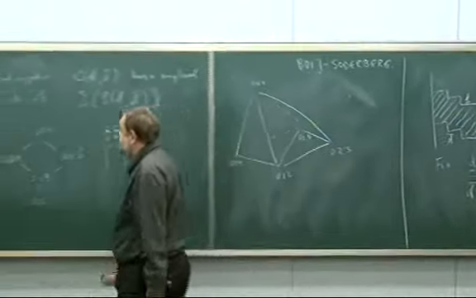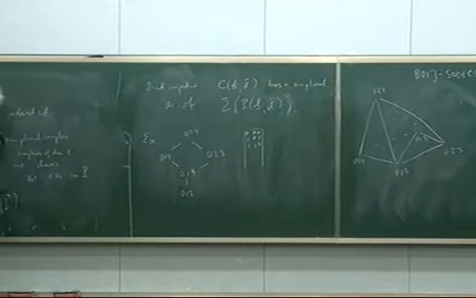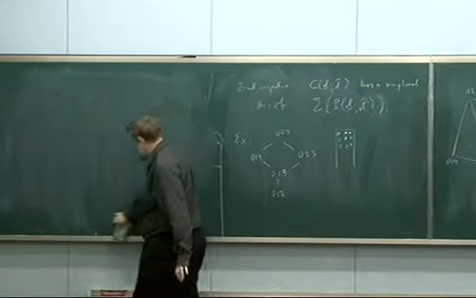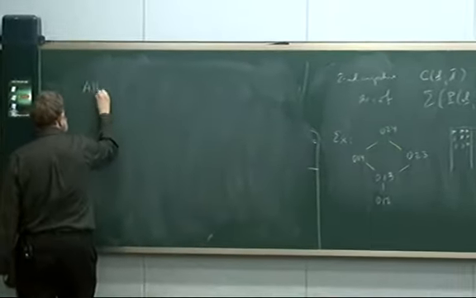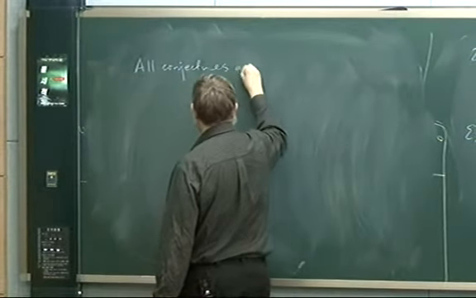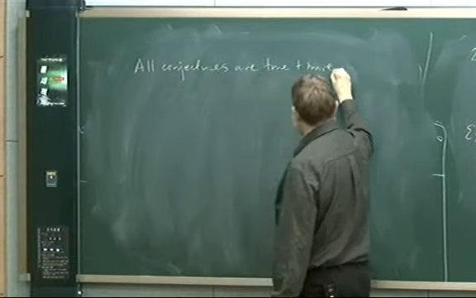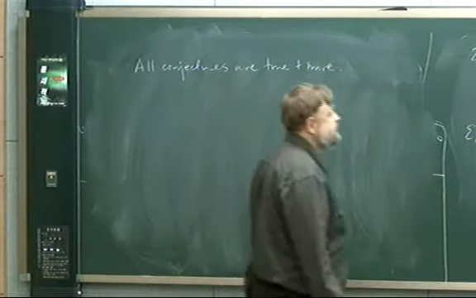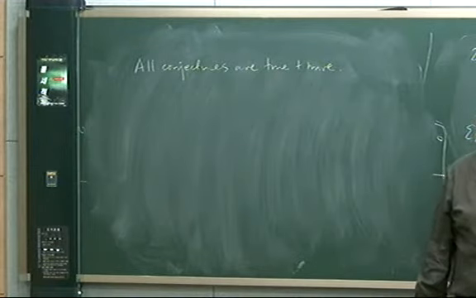Okay, and then it turned out basically that the theorem is true, okay? So that's maybe the punchline. All conjectures are true, plus more. So basically there are two things that one needs to do. First of all, you have to fill the cone. You have to construct the pure resolutions, okay?